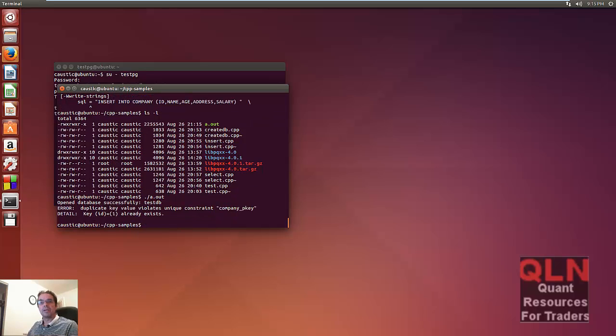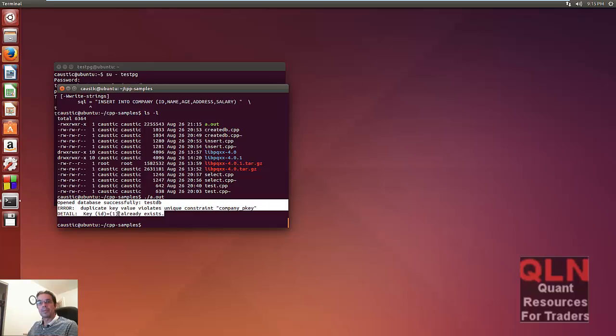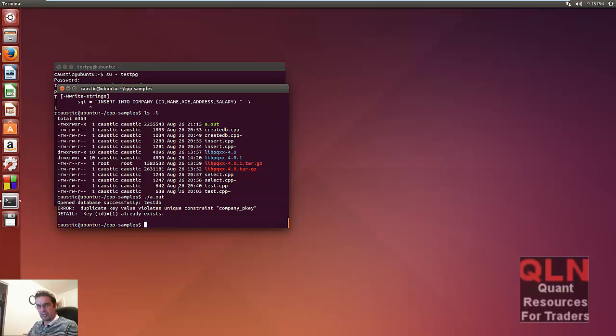As I said, we're not going to be able to run it because this data already exists, so it's going to message you this duplicate key. That's not going to run. But when you run it the first time, it connects to the database, the data doesn't exist, it'll run, no problem.